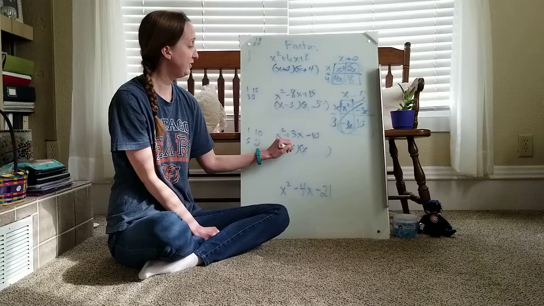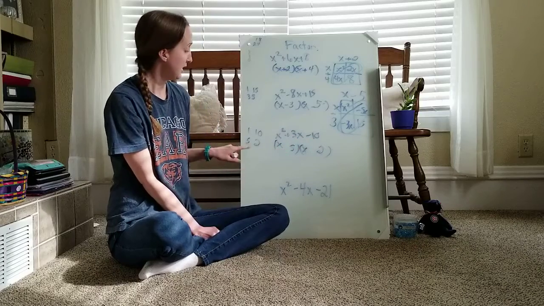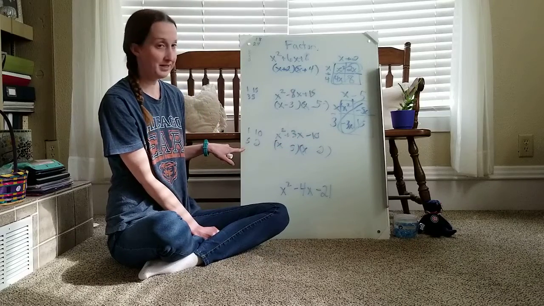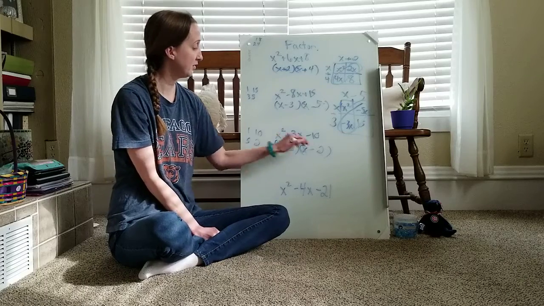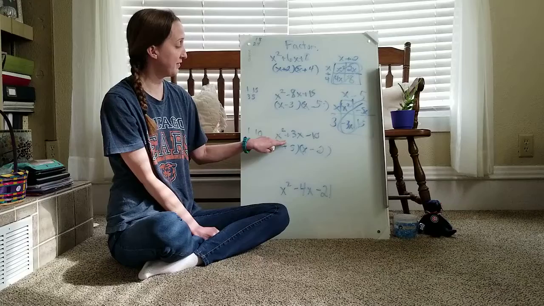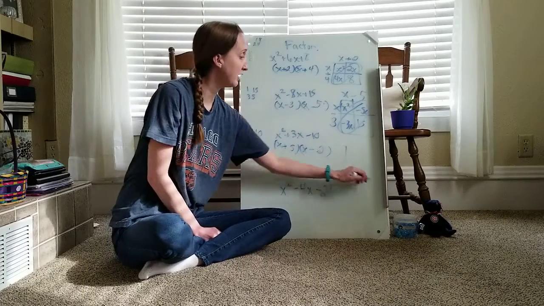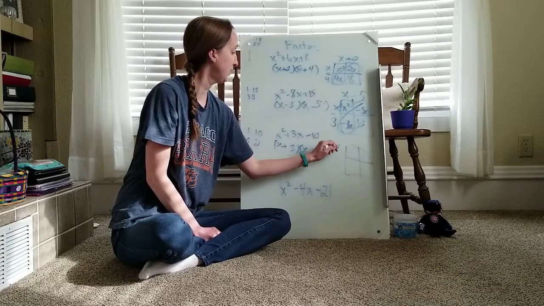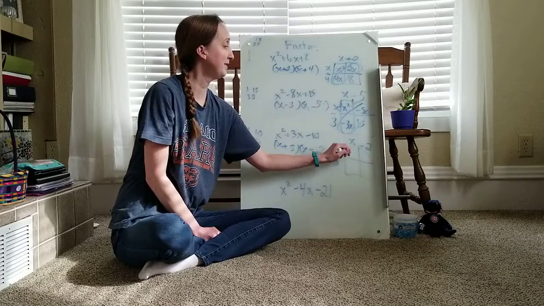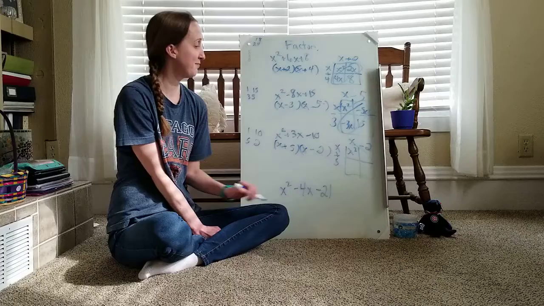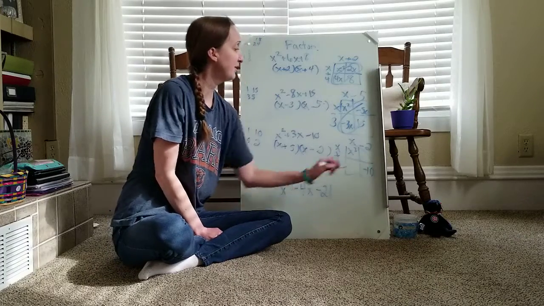This can work if we get the negatives to work out correctly. So I'm going to put 5 and 2 in here. And I need it to add to equal 3. Well, if I do 5 plus -2, that'll work. And if you don't think you can get the signs right, do some trial and error. Let's check it out. X plus 5, x minus 2. We should be getting real quick at the x squared part, the -10 part.